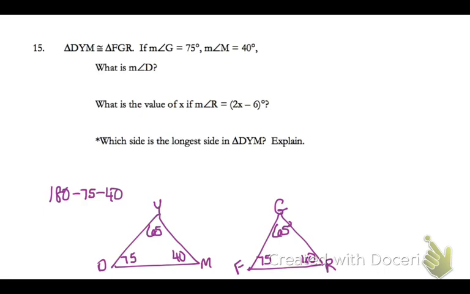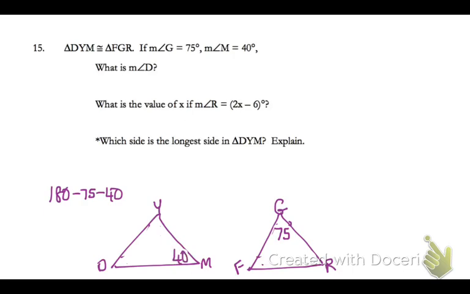Ah, I did that wrong. All right, so erase, erase, erase. I've just got these in the wrong spots. So it is angle G. All right, back up here. We're going to use the same numbers, I just don't have them in the right spot. I labeled incorrectly. It tells us at the very beginning that G is 75. There we go. So let's label that one 75, and that M is 40.